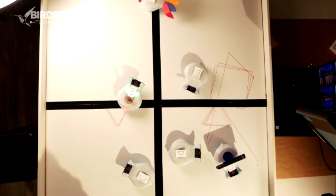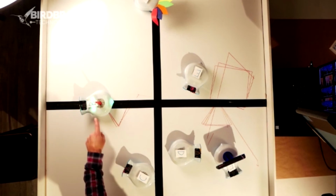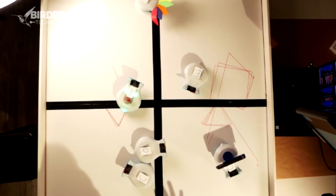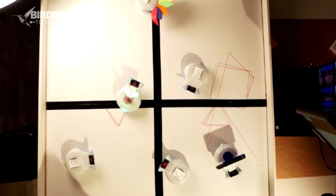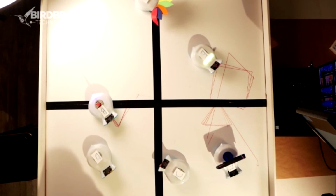Regarding the marker, we did not put in the up-down capability. So you have to manually put it in, and if you wanted to draw something where it goes up and down, you'd have to take it out and then put it back in. Robot B is the one with the marker, the one with the green lights here. The reason we did not include the marker up-down functionality was, honestly, a robustness concern. It seemed to me like a potential point of failure, like it could break often and easily, and it would also add significantly to the cost. So in the end, it seemed like a better decision not to put it in.